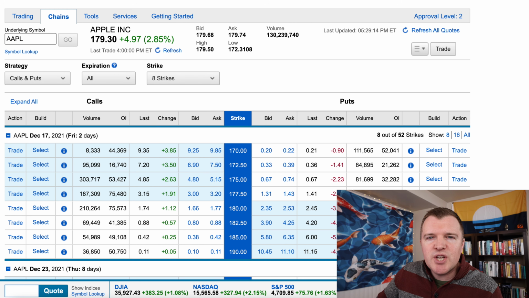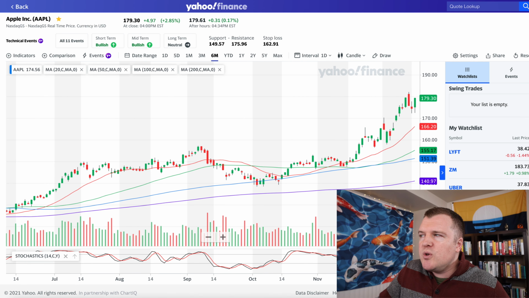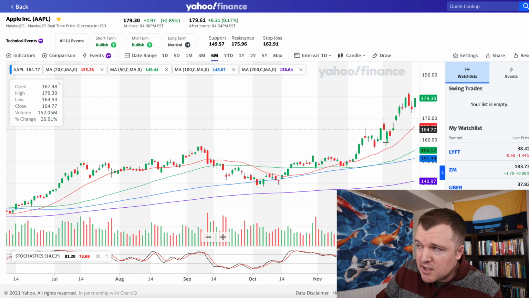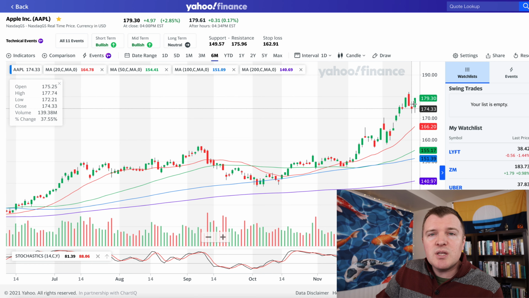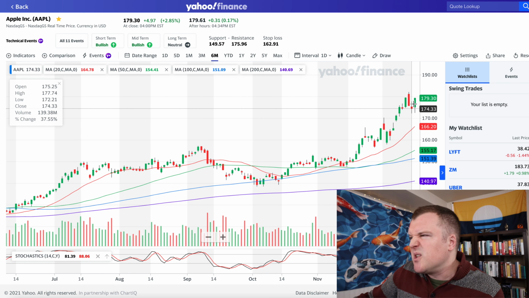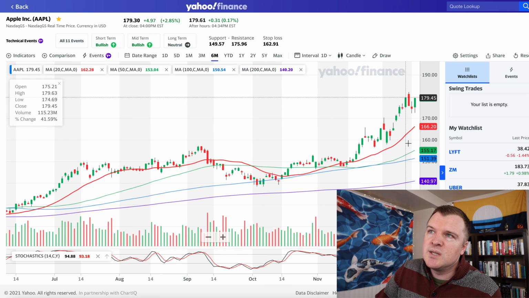So here's the option chain for Apple. We're going to do our example on Apple, but I'm not actually going to buy this reverse iron butterfly. I just want to show you what's possible here. So currently, Apple's share price is at $179 a share. However, it's recently broken out. So potentially it could go up higher to a nice round number, 190 or 200. Or maybe investors are saying there's going to be a contraction in the market, this breakout's not going to last, I'm going to take profits and sell. So potentially it could drop back down to 170 or a line of support here at 160.